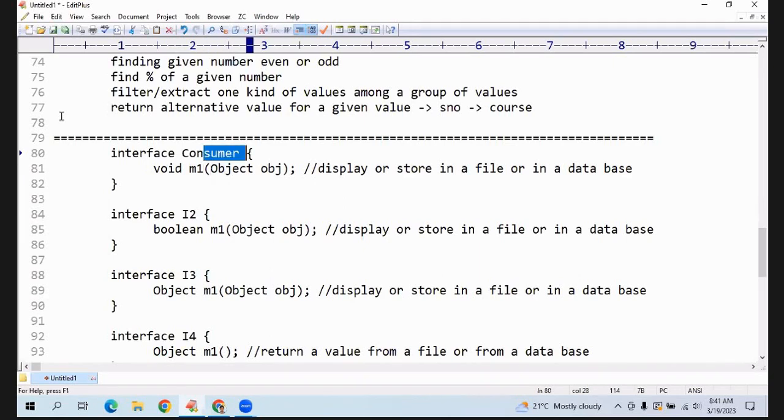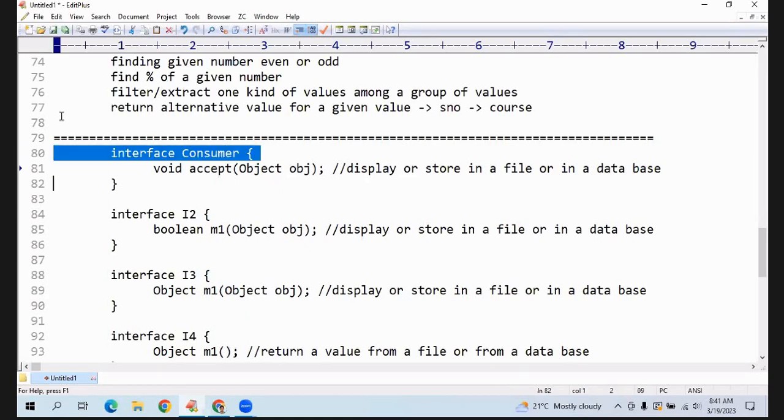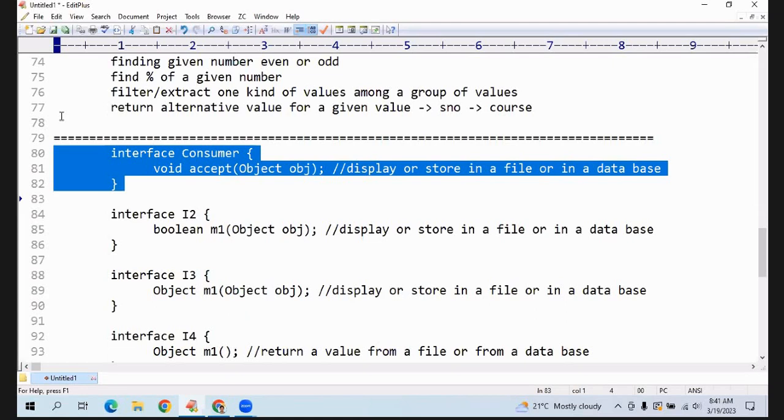As a consumer, I am accepting that object. So the method name is accept. So the first functional interface we are learning is Consumer. Consumer is used for accepting one value and consuming that value as part of our method logic. The consuming operation can be a display operation, or storing in a file or in a database.